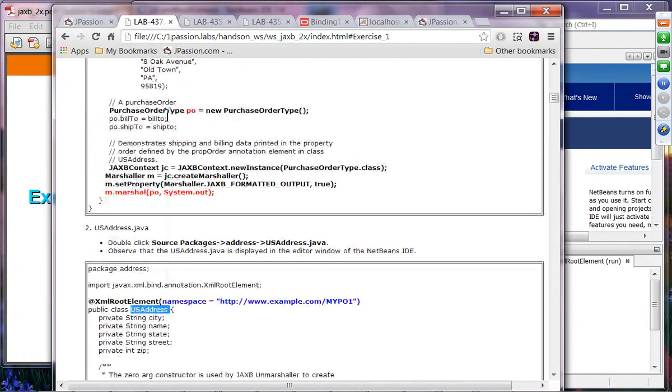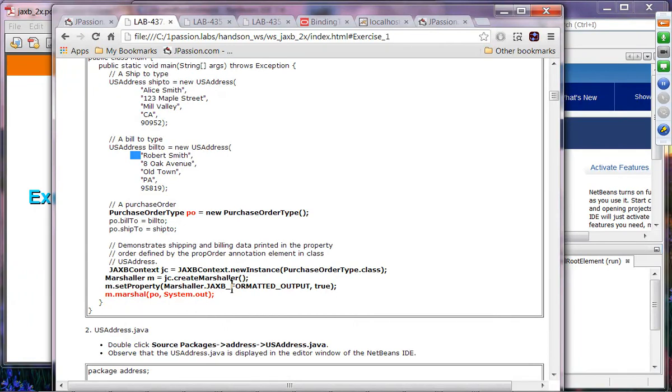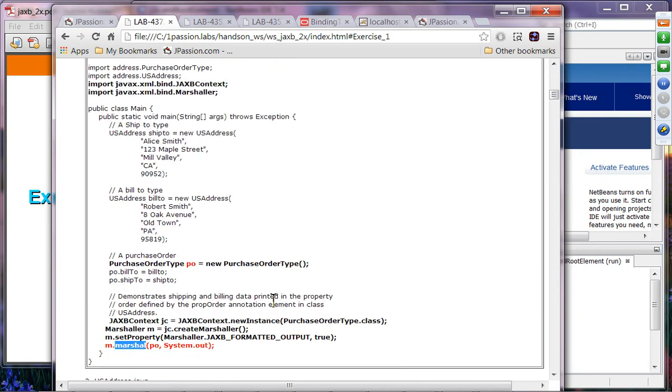In the main.java file, we have a US address object, and this already has a package created. We have a new purchase order type, and then we are going to marshal it. We are creating an in-memory image internally, and then we just write it out using marshal. So that's basically what gets displayed.